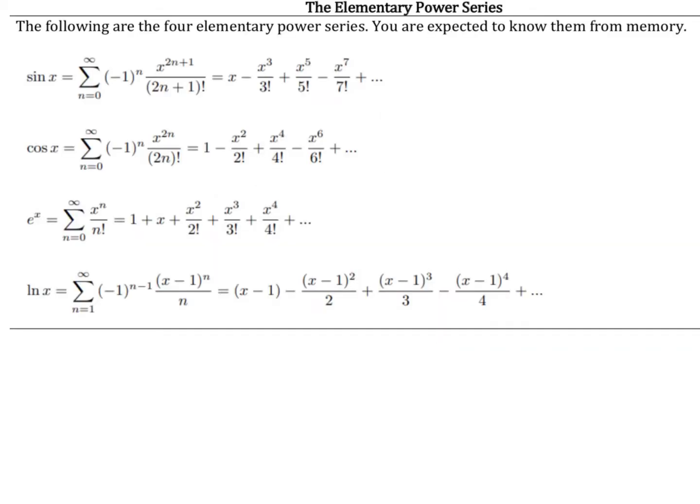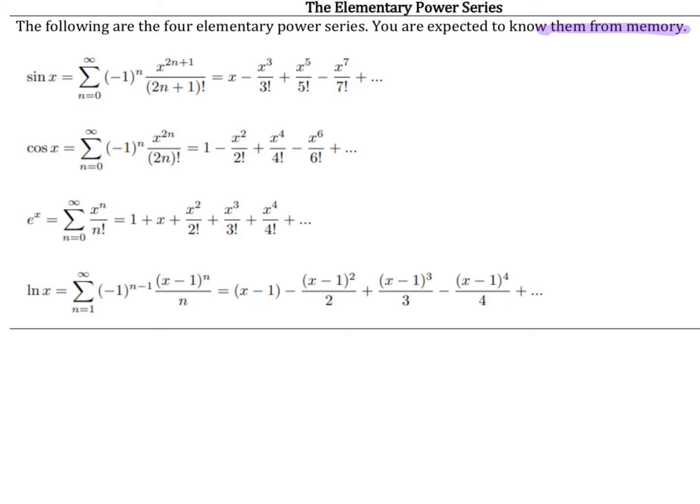So the first thing that we're going to do is just define or identify these elementary power series that have already been defined. We have seen or derived all 4 of these power series in previous videos. So this is not the first time that we're seeing them, but it is the first time that we're putting all 4 of them together and saying we need to know these power series. We need to recognize if something looks like a manipulation of one of these power series. And by knowing these power series, we can identify a power series or a manipulation of the function sine or cosine or e or natural log and make our lives a lot easier.